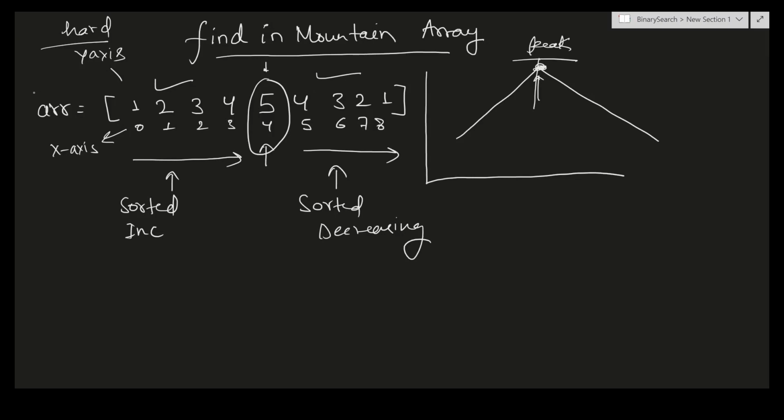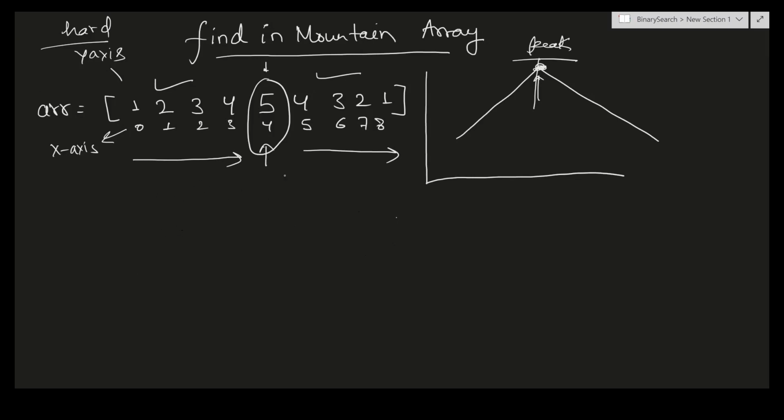I think if you have watched my previous video, this problem is just a cakewalk for you. Just a cakewalk. If you have watched my previous lecture, believe me, this problem can be solved in just 5 minutes. Just code binary search for increasing function, code binary search for decreasing function, find the peak element, then return the minimum of the indexes. That's it. We don't need to do anything else in this problem. Okay, so I think this is enough to explain this problem.